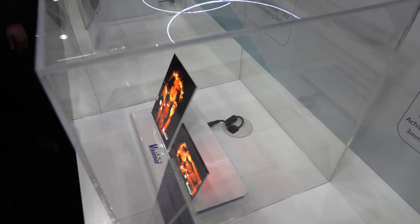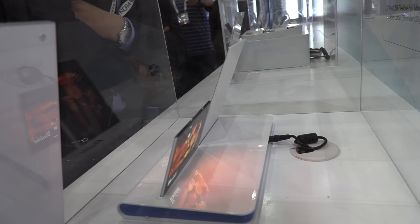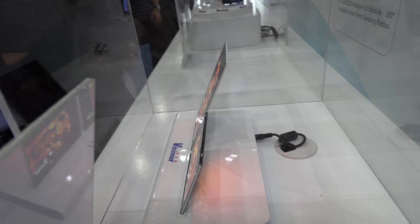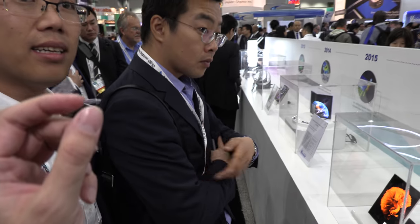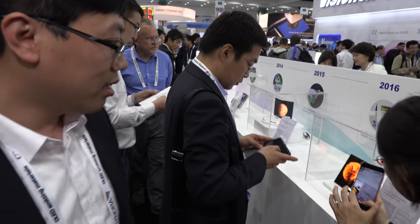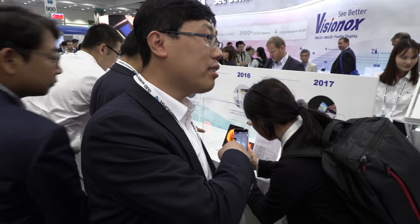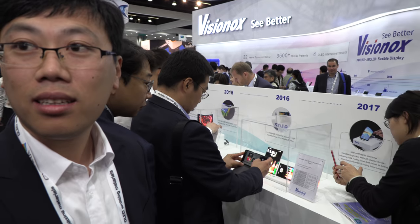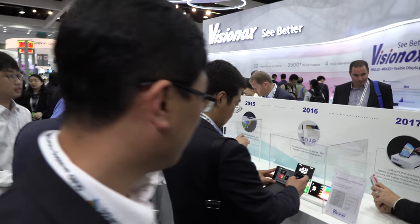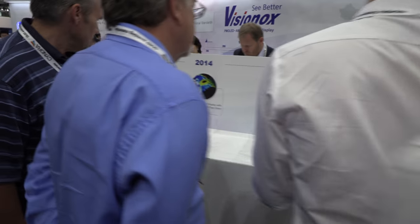Nice. Wow. So, this is our latest foldable product. Whoa. That's a very small bending radius, right? Yeah. How small? It's 1.6 millimeter. It's a wonder bending. 1.6? Yeah. The smallest in the industry? Yeah, I think so.